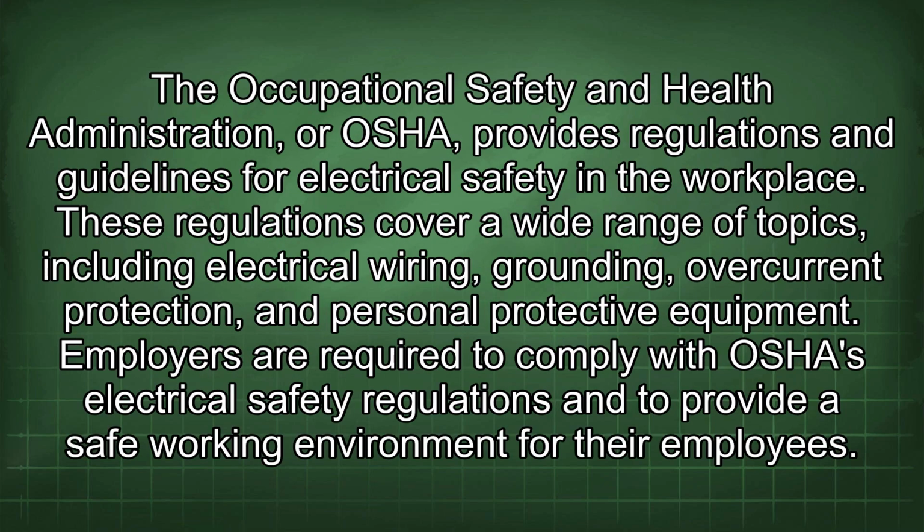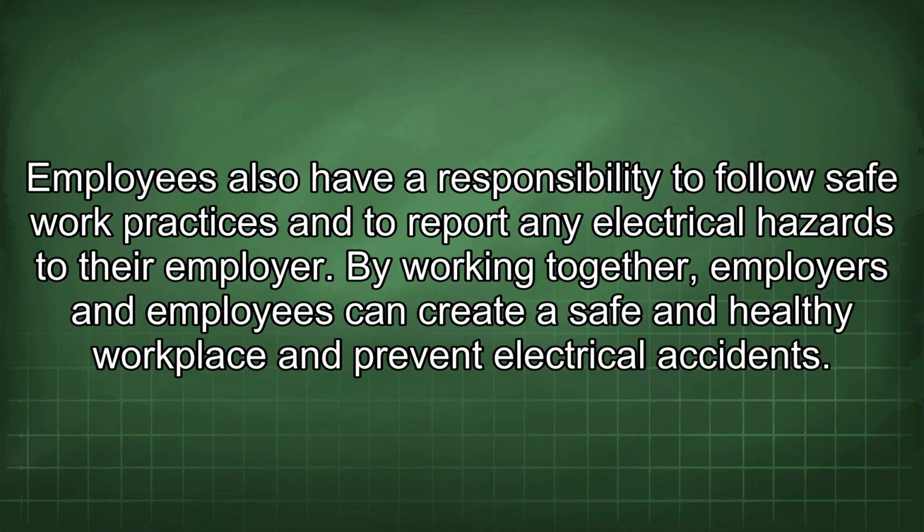The Occupational Safety and Health Administration, or OSHA, provides regulations and guidelines for electrical safety in the workplace. These regulations cover a wide range of topics, including electrical wiring, grounding, overcurrent protection, and personal protective equipment. Employers are required to comply with OSHA's electrical safety regulations and to provide a safe working environment for their employees. Employees also have a responsibility to follow safe work practices and to report any electrical hazards to their employer. By working together, employers and employees can create a safe and healthy workplace and prevent electrical accidents.